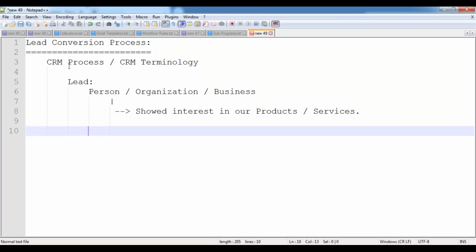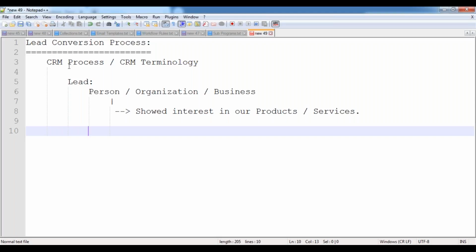So how are we capturing the leads? By conducting campaigns and using various marketing channels, we can capture the leads' information. Once the leads' information has been captured, the marketing team shares this information with the sales team.